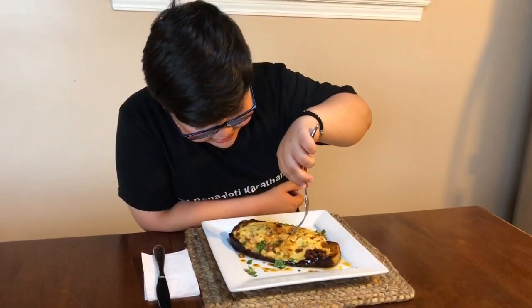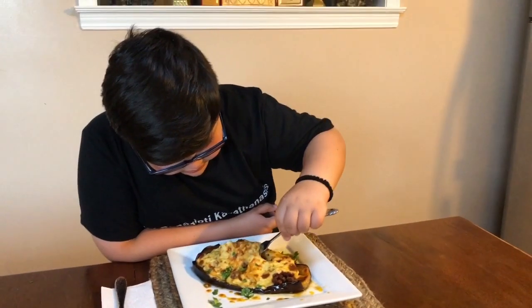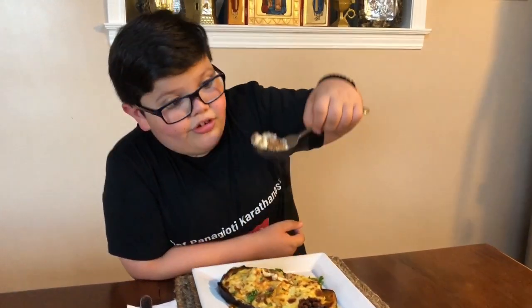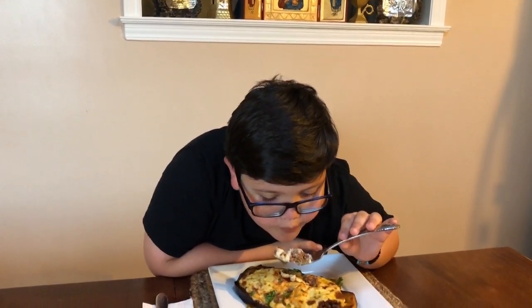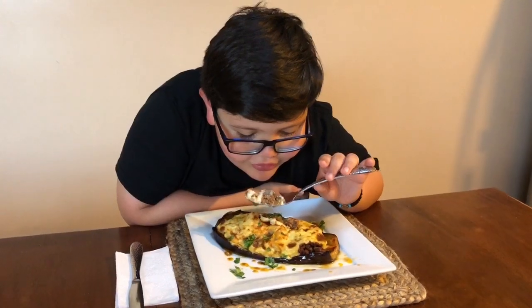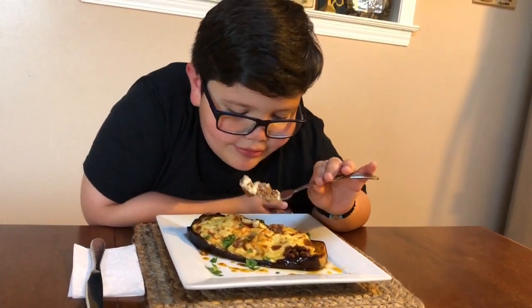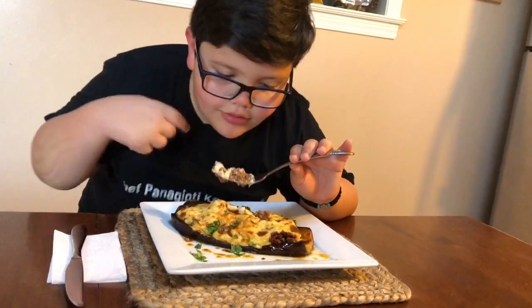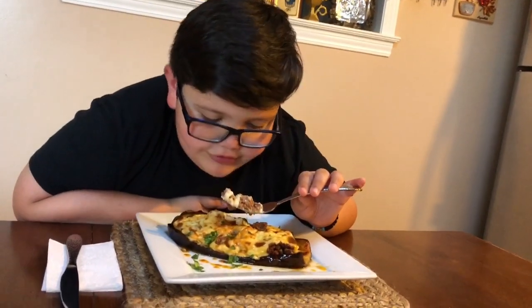I'm going to try some. Oh, look at that. It's kind of hot, so I'm going to wait. I'm looking at one of the leaves, and it's moving when I blow. That leaf right there. Now it's stuck in the oil.